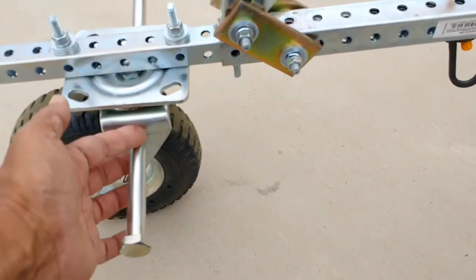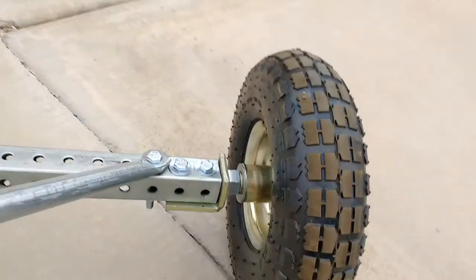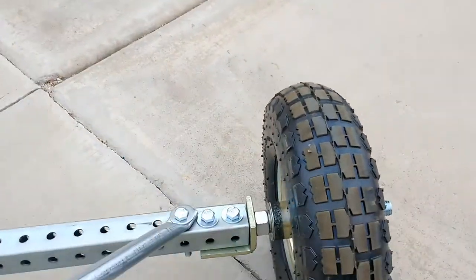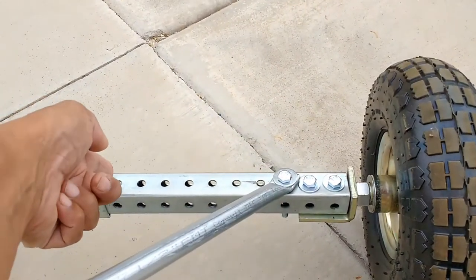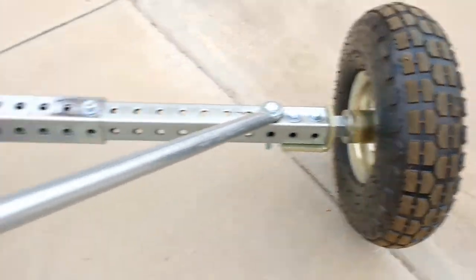These axle bolts actually came from the rear wheels. You know, these are wheels without the C brackets that I took out. I don't need the C brackets. I could use the C brackets here, but I wanted a more direct axle through these tubes, which I think is the better way to go.